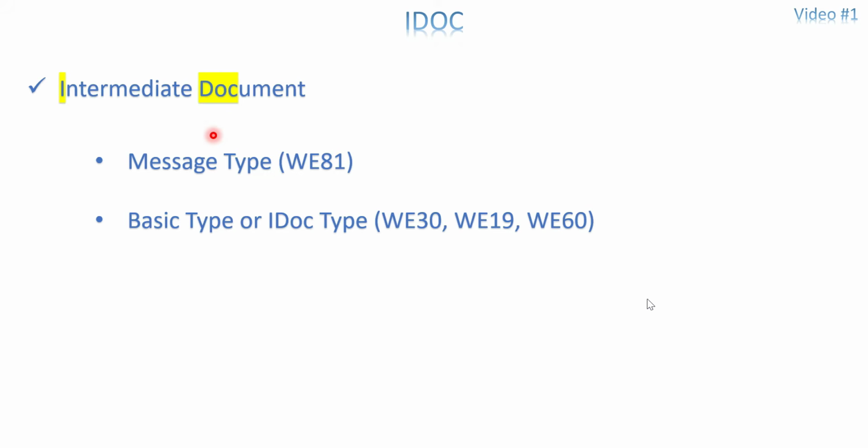In some scenarios, some business needs or requirements, you have only one basic type, because the extension might not happen, very rare business scenarios, or the data is not frequently transferred between two systems, so they use only a set of fields for the particular business requirement. Another point is that message type and basic type are interrelated, meaning dependent. Basic type is always under the message type, so that is a hierarchy.